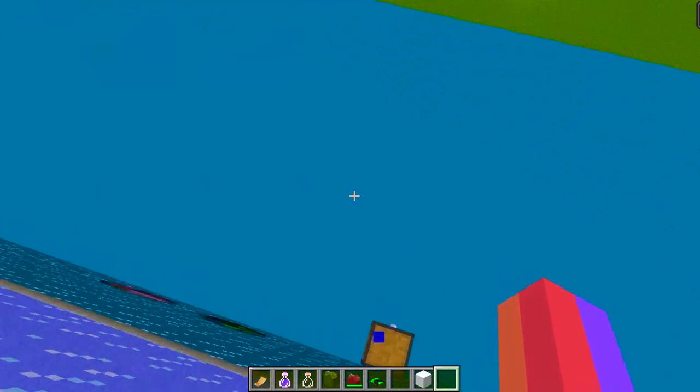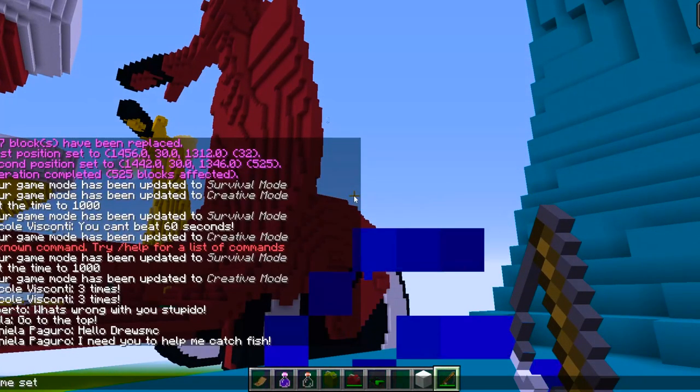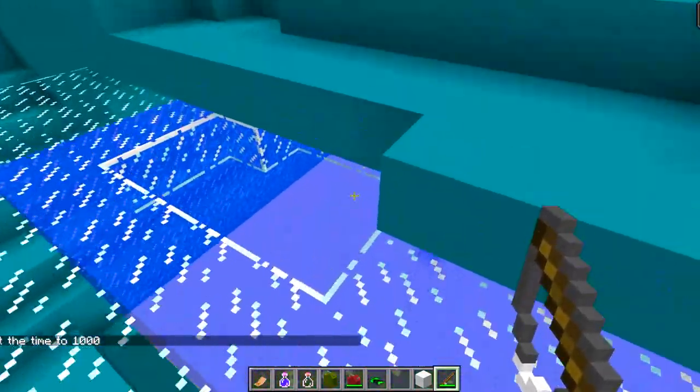Okay, so let's get ourselves a fishing rod. Is there one in this chest? Okay, there is. All right. I see it darkening up a little bit, so I'm going to do daytime quickly. Okay, let's go down here.